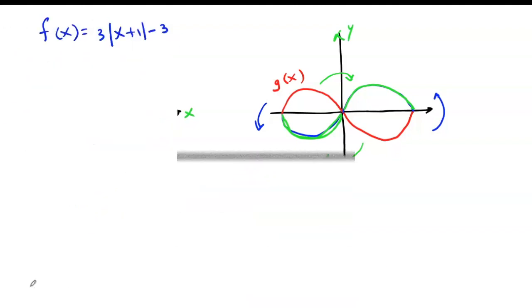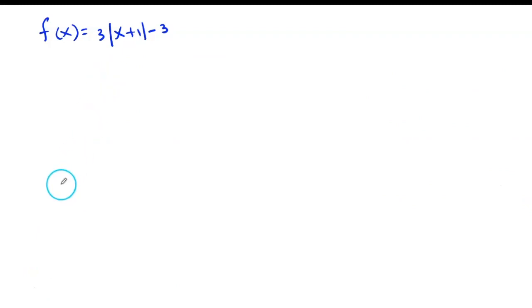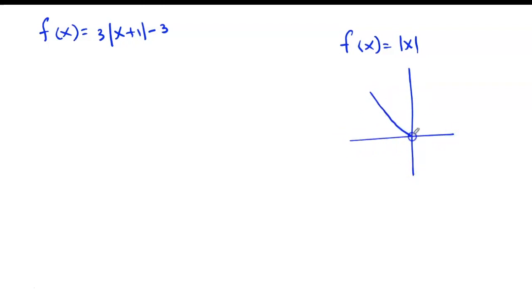All right, what if I have something like this? I haven't done any absolute value. So we have absolute value, all right? We know that our parent function is absolute value of x. And we know that my graph is a V shape, okay? This is symmetric on both sides. This is not perfect.